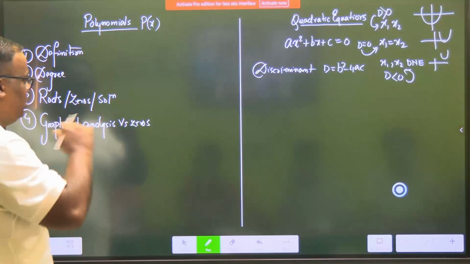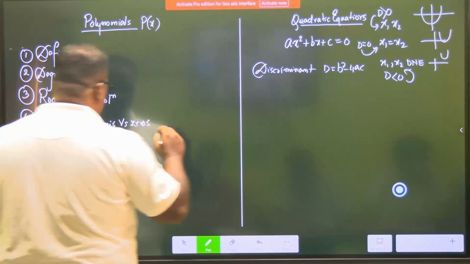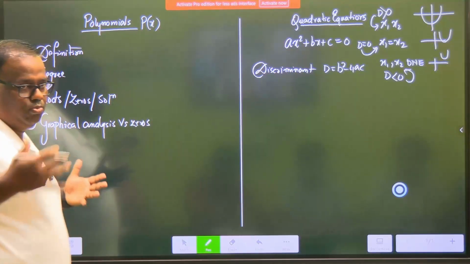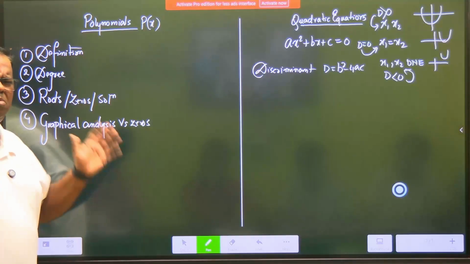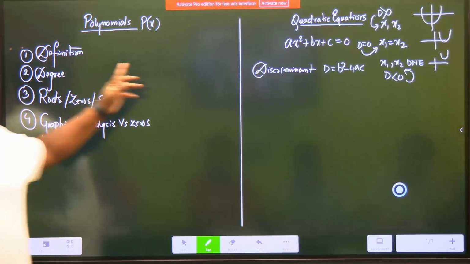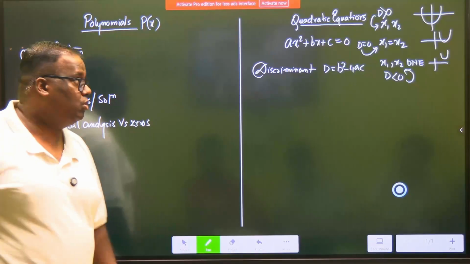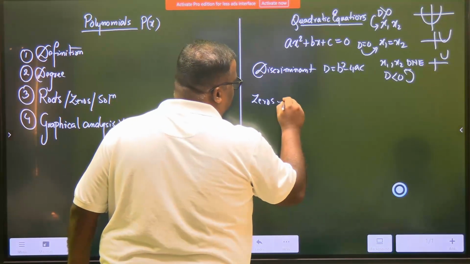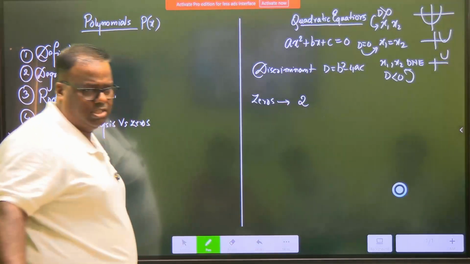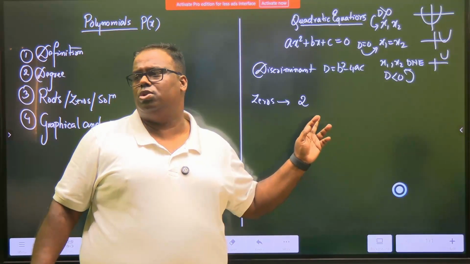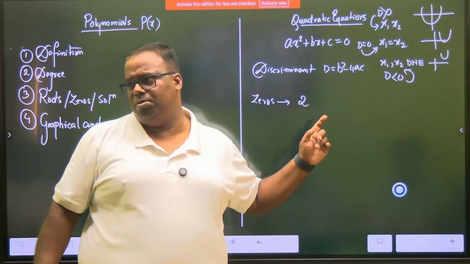Then we understood something in this number of zeros. So our study will be more on quadratic and cubical. So is the degrees, so is the number of zeros. If you have a quadratic, how many zeros, beta? Let's assume 2 zeros. These 2 zeros will either not exist, may be equal to each other, or they may be distinct.